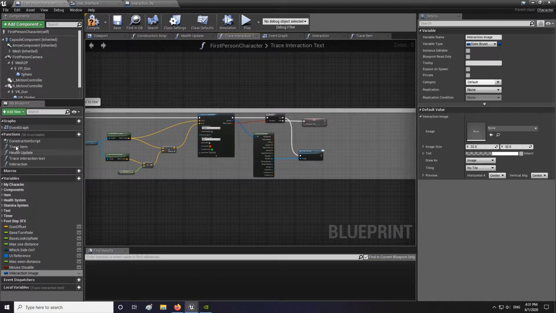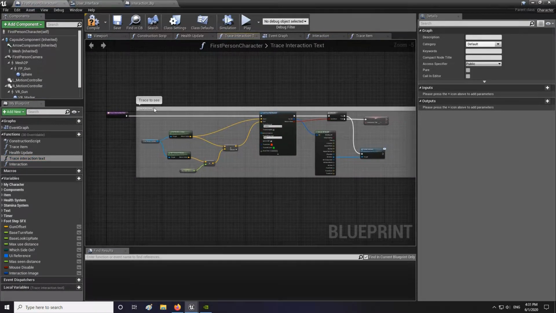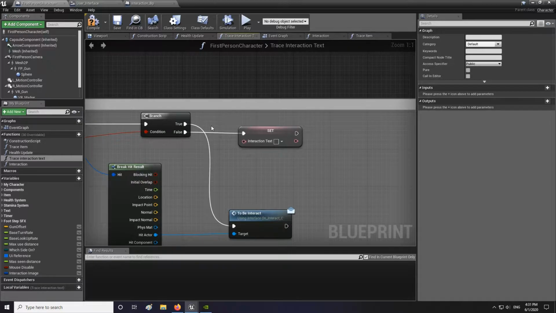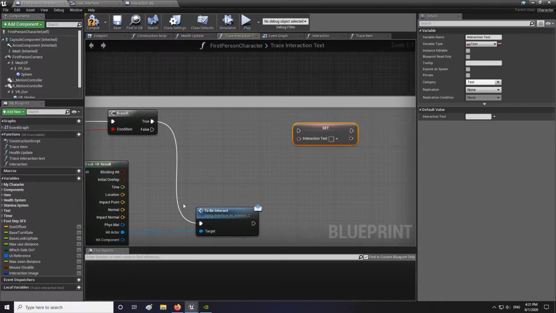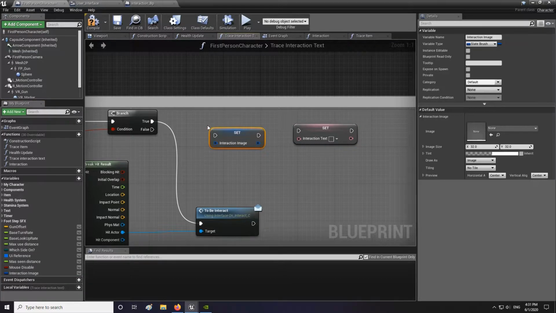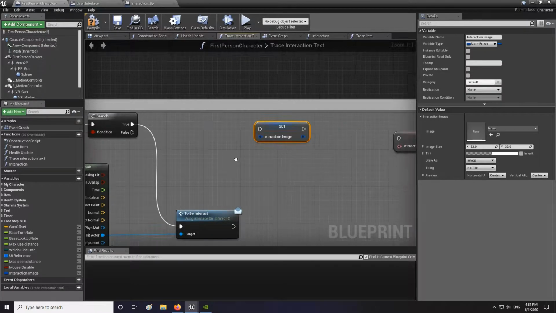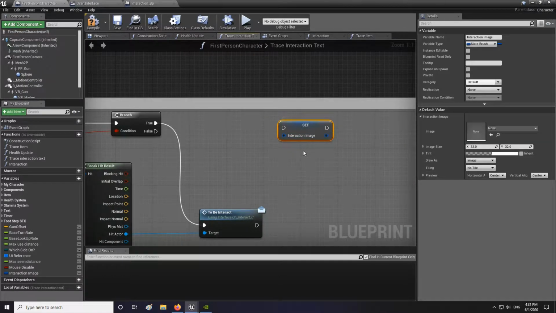Now, inside your to be interacted text, this over here, that we created in the episode 20 and 21, here you have the set text value that's going to be reset after you're done interacting with something. So instead of using the text, we're going to remove that, and we're going to alt drag the image over here. Now this is where there's going to be a small difference. You see with the text over here, you can just leave it blank and it's going to bring it back to blank. The thing with an image is you need to reset it to something else.